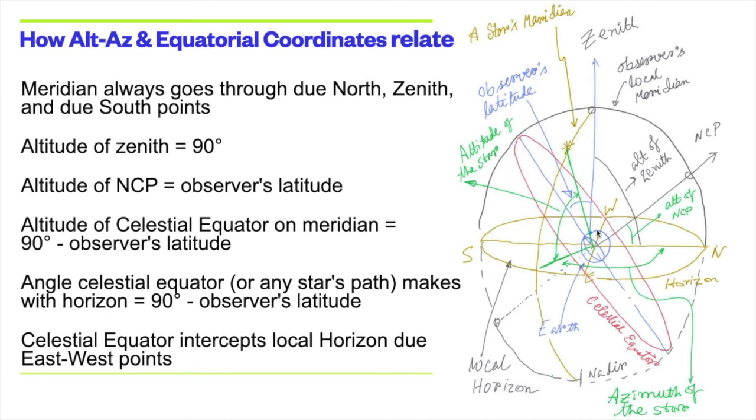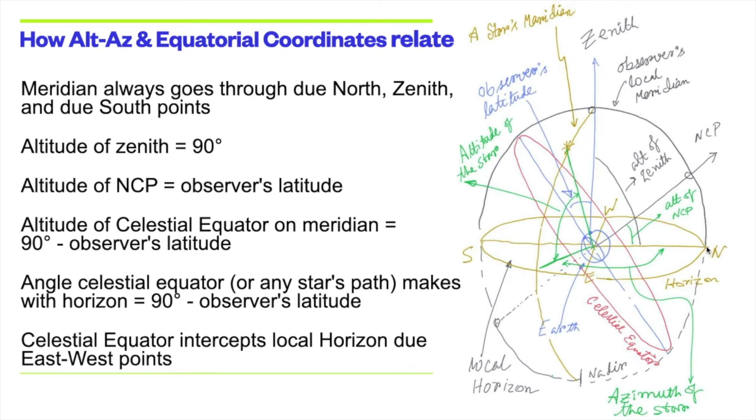And let us say this observer is trying to assign Altazimuth coordinate values to this particular object in the sky. For this stellar object, we need an object's meridian, which will be a big circle or arc connecting the observer's zenith and the observer's nadir through that object. So this is the object's meridian and this is the observer's meridian.